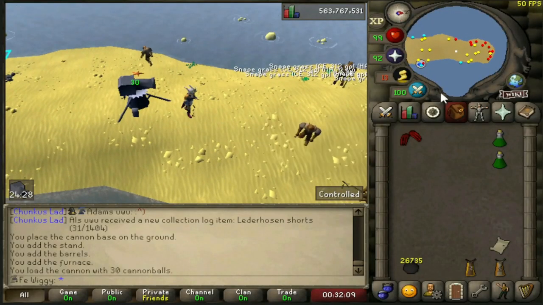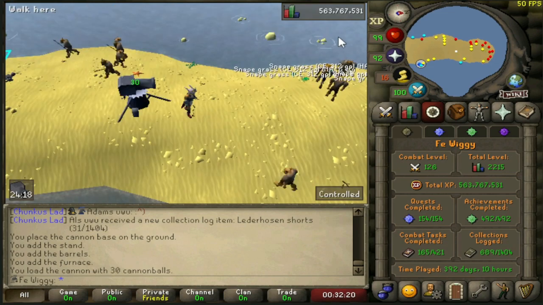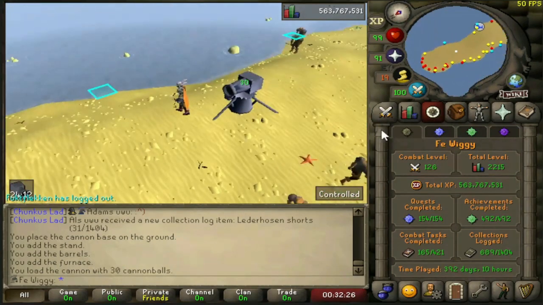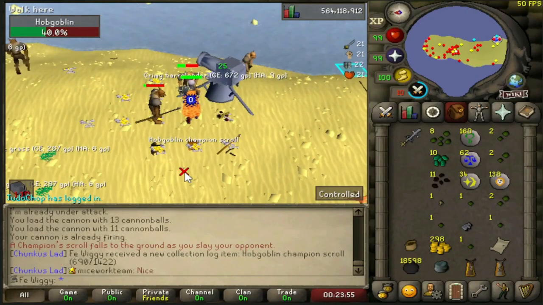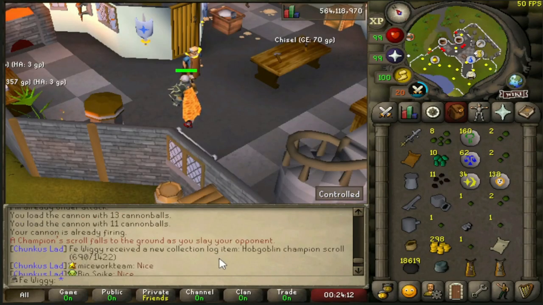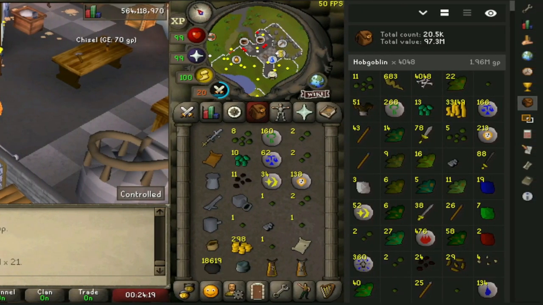Well, next in line is gonna be Hobgoblins. Yep. I need the Hobgoblin and four more. So maybe I get as lucky here as goblins. Wish me luck. There it is. Nice. Not bad, not bad. Slightly above 4,000 kills and almost 2 mil in different items. Not bad.